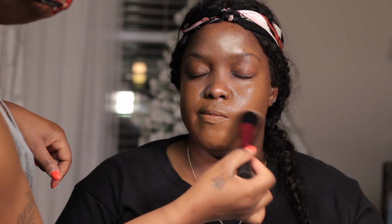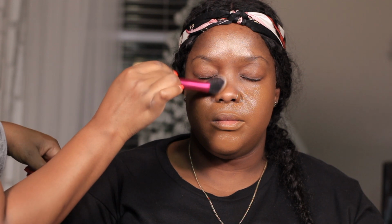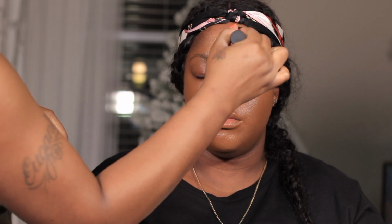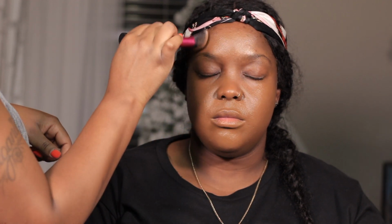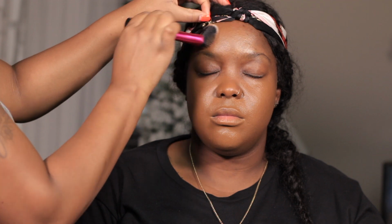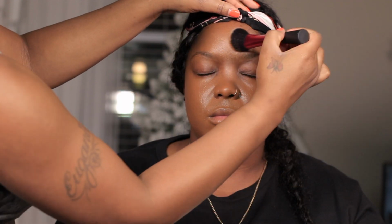So you're just basically stippling in, not even stippling, you could stipple, but just pressing it into the skin. I went over all parts of the face, and once I was done, whatever I put on my hand, I poured extra and only applied it to the areas that needed additional coverage.